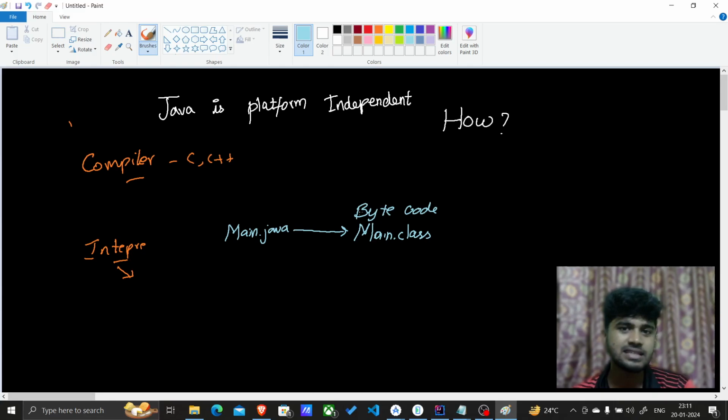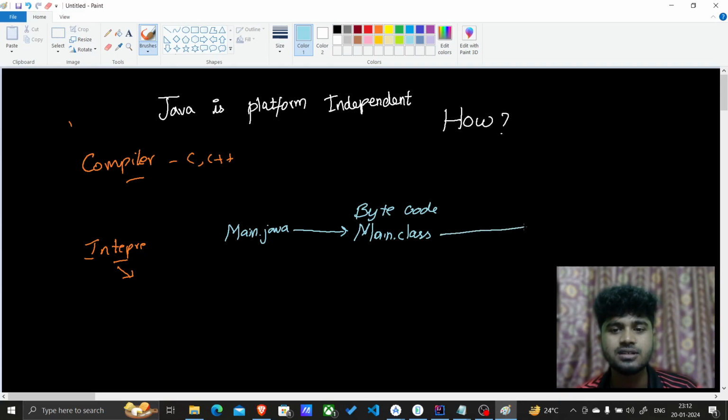So once this bytecode is created, it can be run on multiple platforms. Let's say you are writing a calculator application, you can run it on macOS, Windows and Linux, on multiple platforms, without replicating the code again and again for each platform. You can write one single code, and with that single code, you can execute the calculator on all the platforms, right?